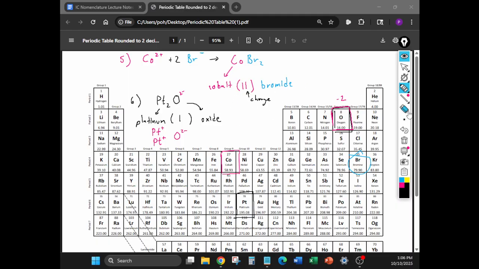Okay, so just to repeat myself, to find the thing in the parentheses, we just kind of have to look at what platinum has combined with. Platinum has combined to oxygen. Oxygen is -2. There are 2 platinums balancing out -2. That means each platinum has to be +1, and that's what goes inside of the parentheses. So platinum(I) oxide. All right, so for the equation, pretty simple. It's made out of Pt+, and there's 2 of them, combining with 1 oxygen, which is -2, and that makes Pt2O. So this right here is going to be your equation.